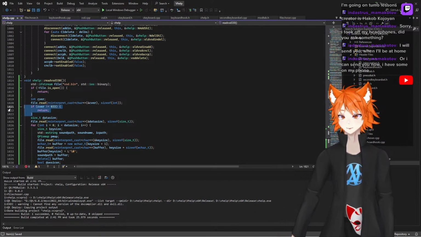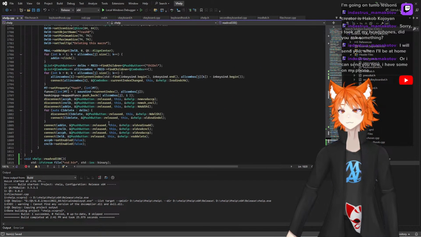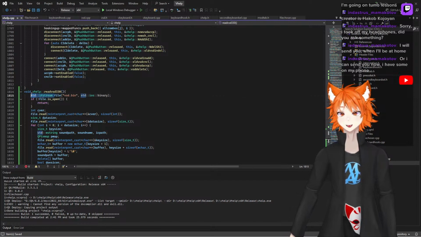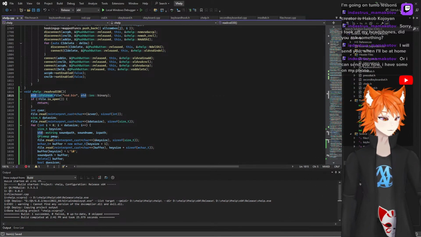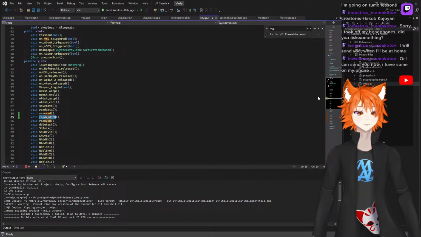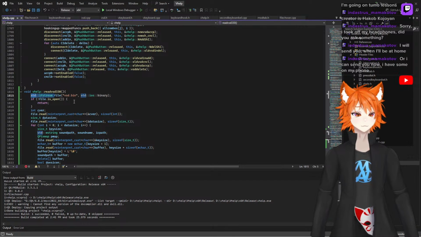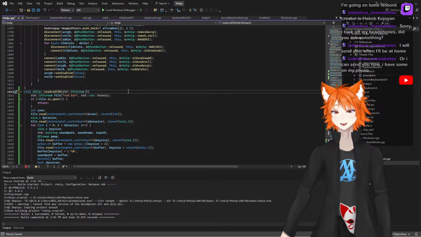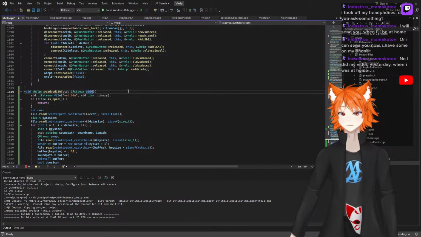So we don't need this version check in this part because we already have checked the version. By the way, we probably need an ifstream for this as an argument. So now, old file.